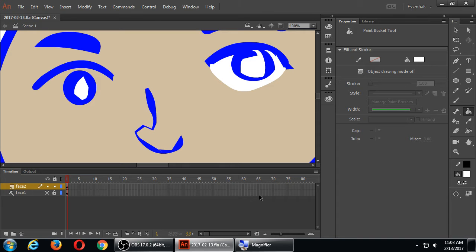I'll do that with the other eye. I don't want that blue edge, but I do want to draw an eye. So with the brush tool on white, I'll draw where the eye extends. Obviously, I went over a little bit on my shape there. Kind of looks okay there. I don't like it there. That can further be fixed, or you can be aware of it at the beginning.